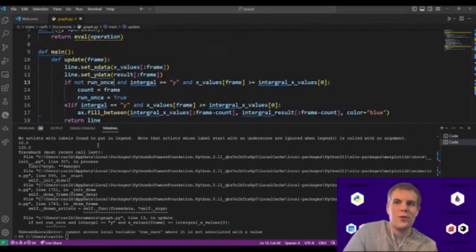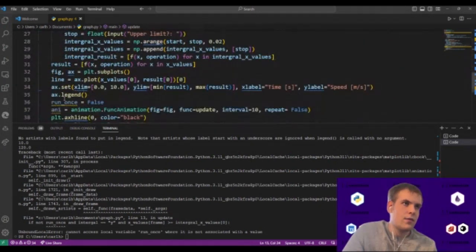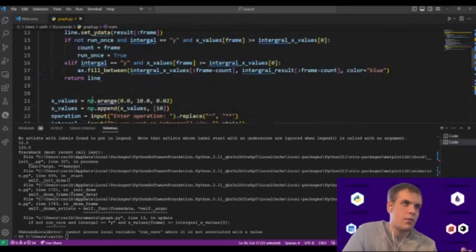Here is where you will want to have it object-oriented. And I am an object-oriented programmer. I do a lot of object-oriented work. This is why this happens. It can't see this variable we have right here.